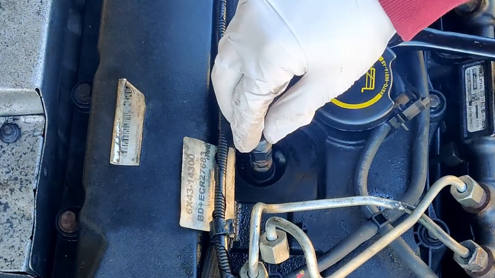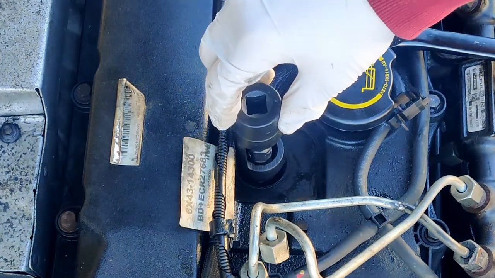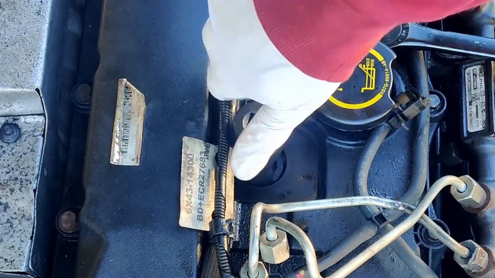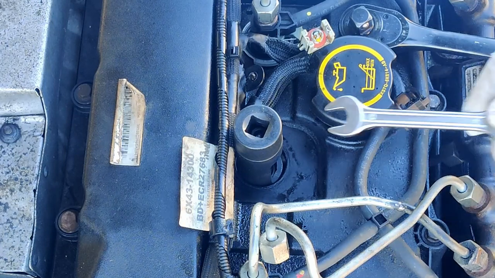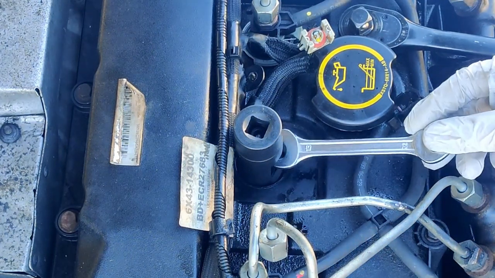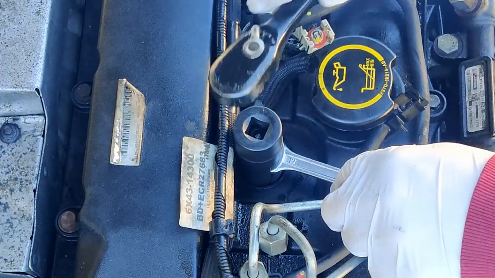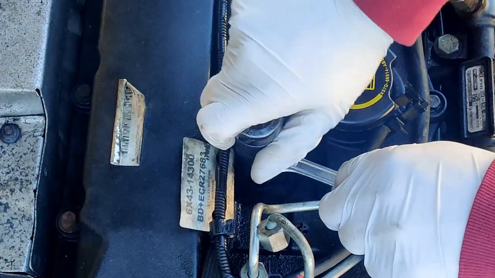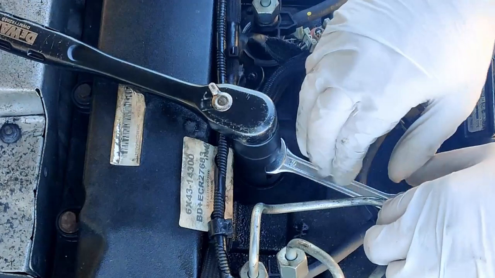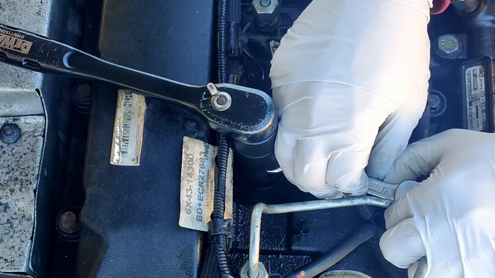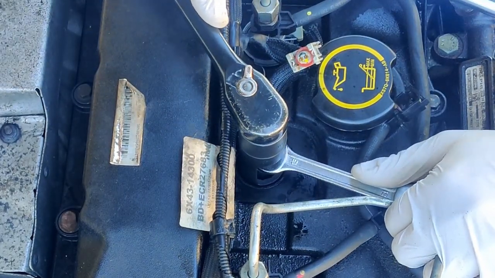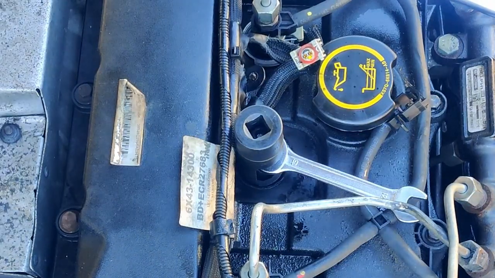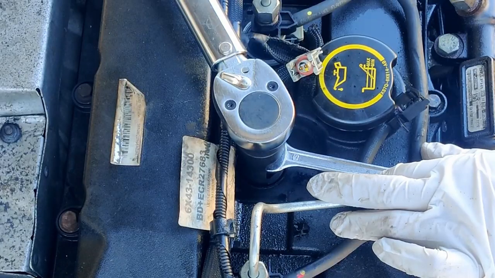Now you've done all that, you can drop the injector in. I say drop, it's more like to very carefully insert. There you go. For this next step you're going to need a very thin 13mm spanner, a half inch drive and a half inch torque wrench set to 52Nm. First get it all down, all the way down. Then back it off slightly and make sure that this is pointing in the right direction. You want to have the plug and the return facing forward. Then put your socket back on, give yourself some space for the wrench, sorry spanner, that. Make sure it's really on there.